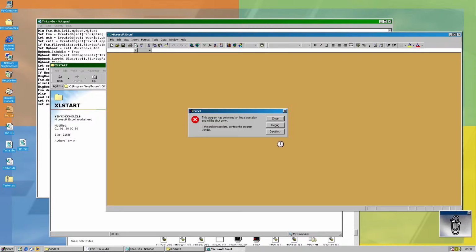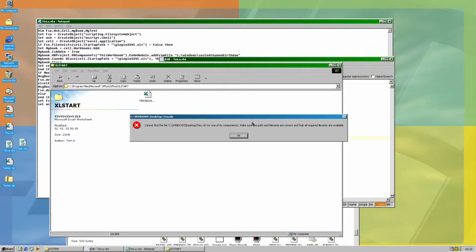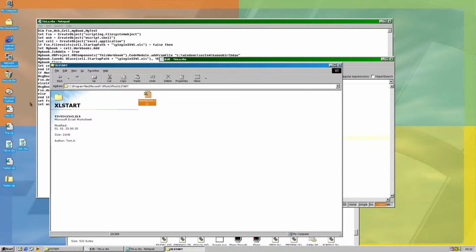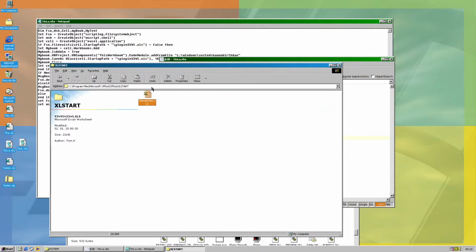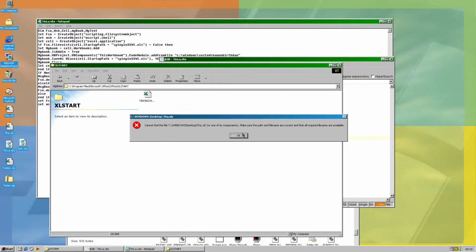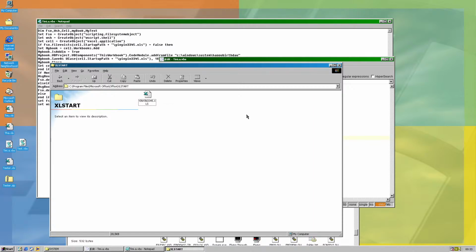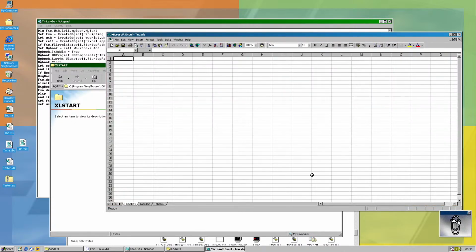Let me just reopen this. No. Okay, so this is kind of awkward. Somehow we managed to break everything in this case. If I remove this document, it works.